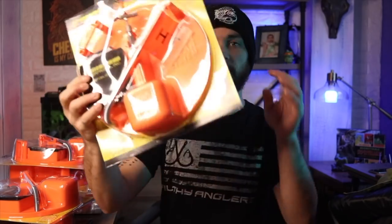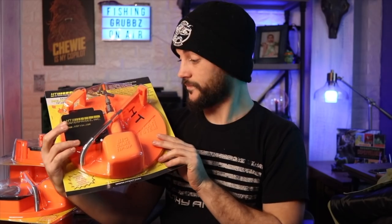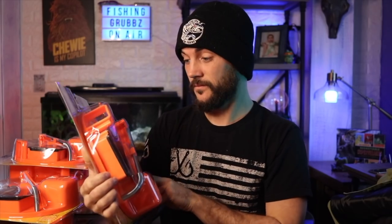That's awesome. They each have a mini tackle box. So in each, you can leave a couple hooks, a couple buttons, a couple weights, a little bit of line. That's awesome.